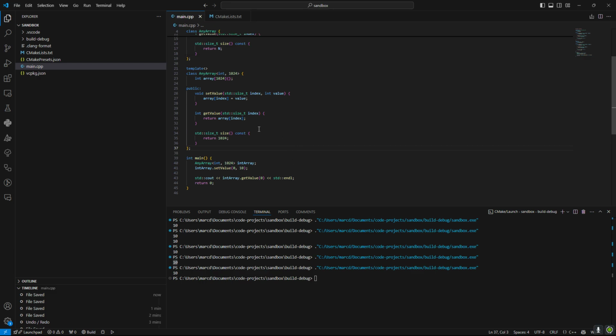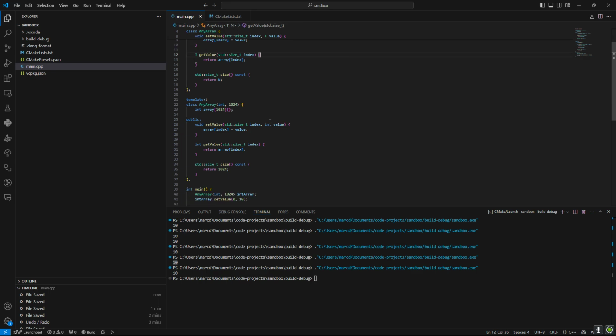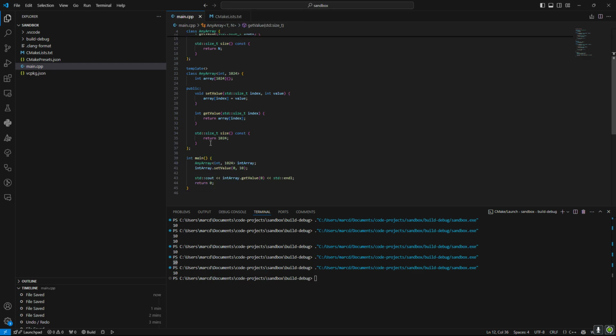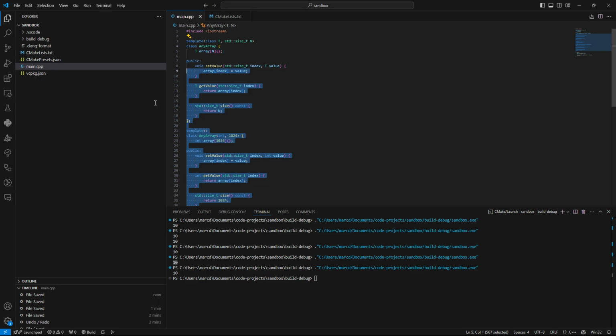Right, but what if every time we call the function setValue for this specialization, I wanted to print something, but for the generic implementation I don't? So let's just make it a little bit easier.